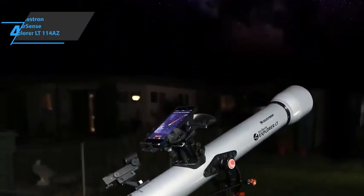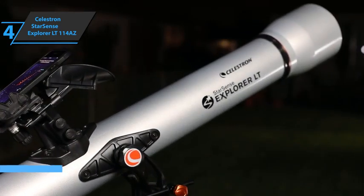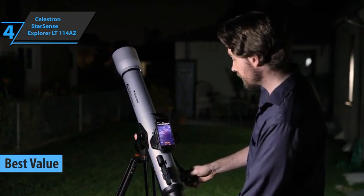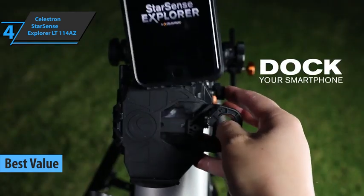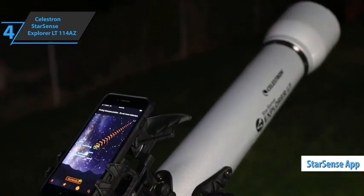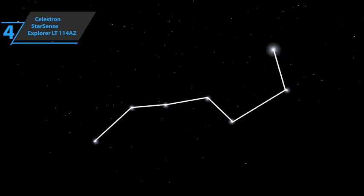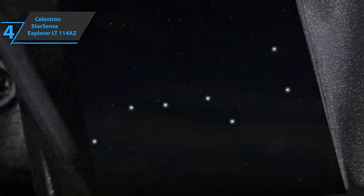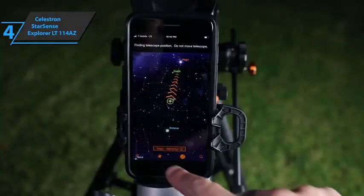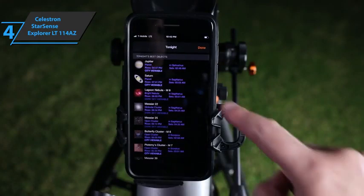If you want the top bang for the buck, check out the Celestron StarSense Explorer LT114-AZ, the best value telescope available on the market in 2022. The key reason to buy it is to get your hands on its impeccable accessories based on the StarSense app — consisting of a universal smartphone station that physically connects to the StarSense smartphone app. Once you enter the code found in the box, all you have to do is place your smartphone on the base, select an object from the app's extensive database, and arrows will appear on the screen to direct you to that object.